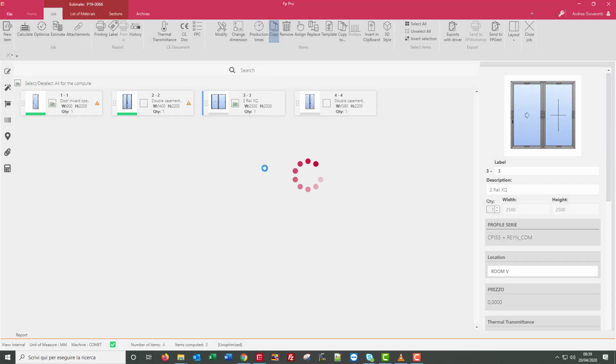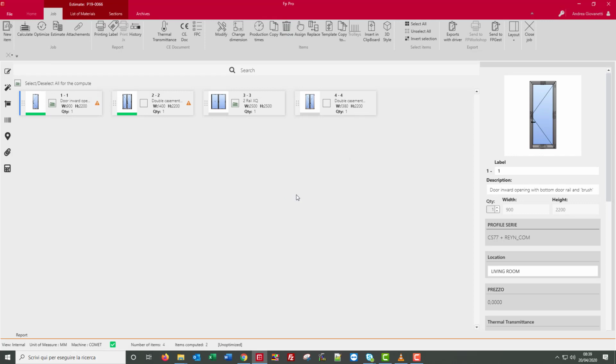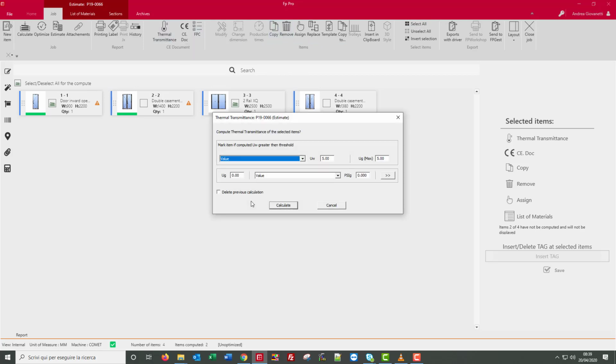I will then be selecting the item and making a copy of it, or selecting the item and deleting. For example, if I wanted to calculate the thermal transmittance on all items, I will take advantage of the multi-selection using the keyboard commands Ctrl+A and then pressing the thermal transmittance.